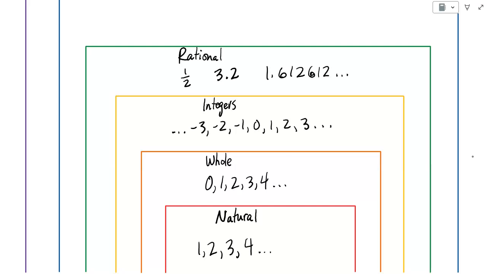And again, if you see something like 4.7 with a bar over the top, it means that 7 is going to repeat itself. And that could be said sort of as the 1.612. It could have also been written as 1.612 with a bar over the top. You just know 612 is going to repeat. So if you ever see a bar over the top of a number like that, you know it repeats. So those are all examples of rational numbers.